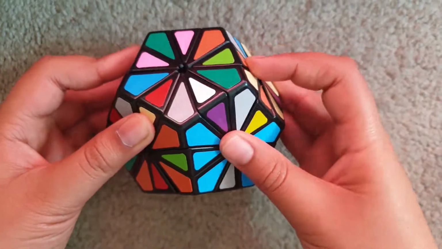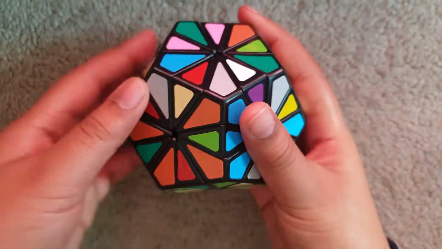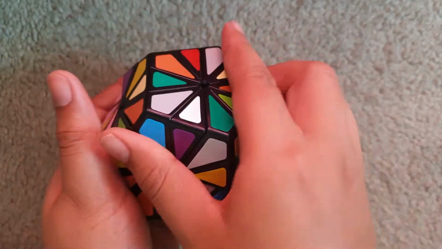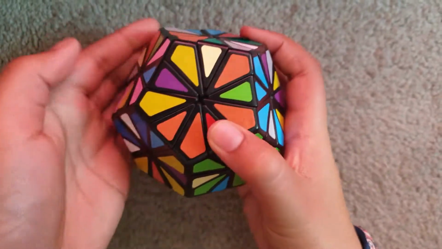The algorithm is, so this is the left side, that is the right side, that's the top side. Okay, so you need to do the left side up, the top side clockwise, the right side up, the top side anti-clockwise, the left side down.